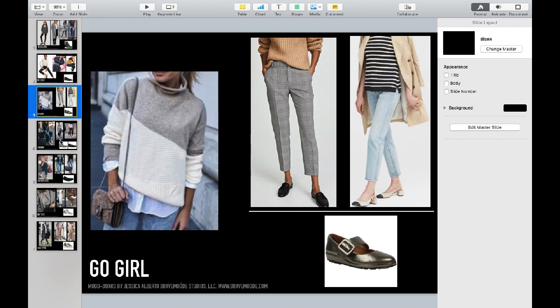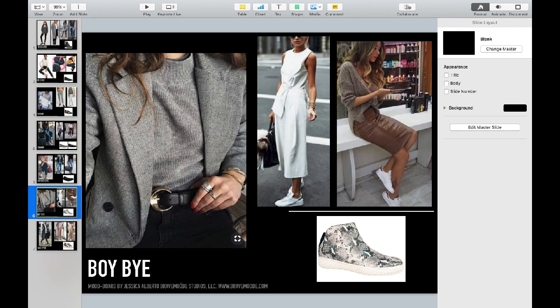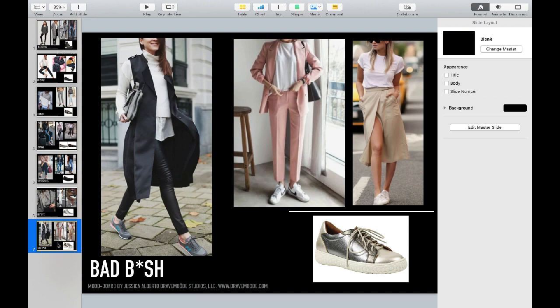The brand sent me pictures of the shoes we would be shooting and I created a particular vibe around each shoe. Once the mood board was approved by the brand, I sent it to my assistant so that she and I would be clear on what kinds of looks we would pull for each shoe. Simply put, the mood board is just so that you can communicate with the team what types of visual aesthetic they can expect with the clothing you're going to be providing. I'll have another video that specifically talks about how to make a mood board for different types of shoots.